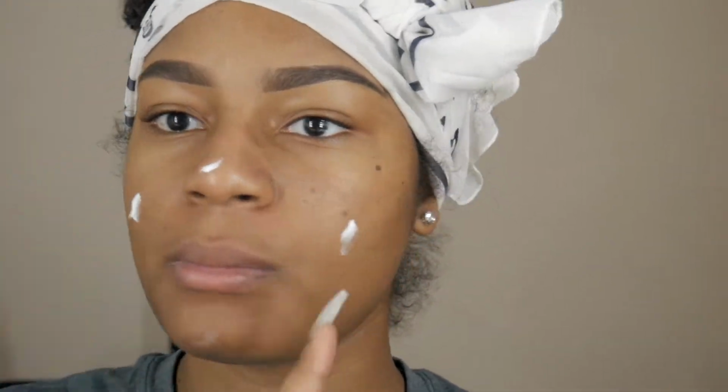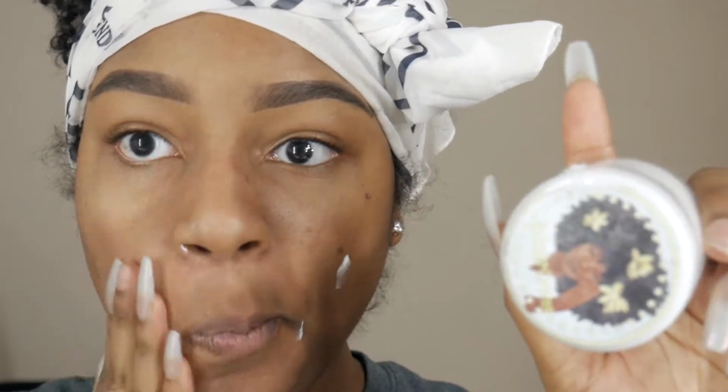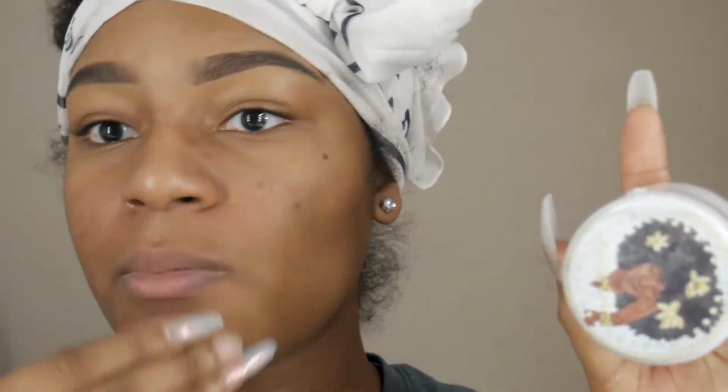This is the cream I use to start off to moisturize my face. I'll make sure to leave the link to all products I use below, and I just rub that in. This is a natural product I get from one of my friends, and it works really good on my skin. It leaves it feeling moisturized without making it too oily.